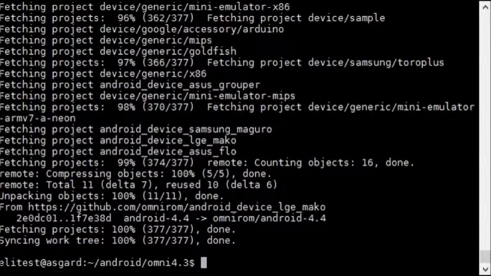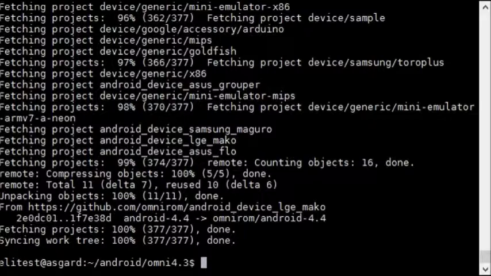Those are basically the drivers and the DRM and all that crap that are not open source, for sometimes obvious reasons. Sometimes it's just because NVIDIA is a douchey company and they maintain a proprietary advantage by keeping their stuff closed source. So they cannot be redistributed by Omni ROM or Cyanogen Mod or the Android project themselves. So you sort of have to be the end user and download them yourself, or extract them from your device yourself. In the Android source tree, there's a script that you use.